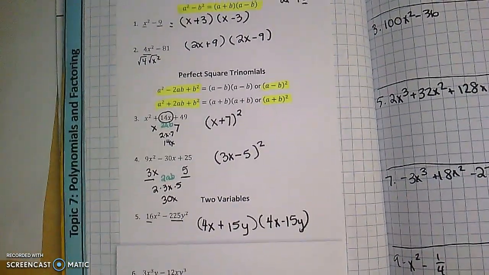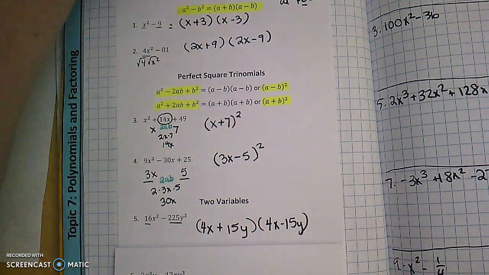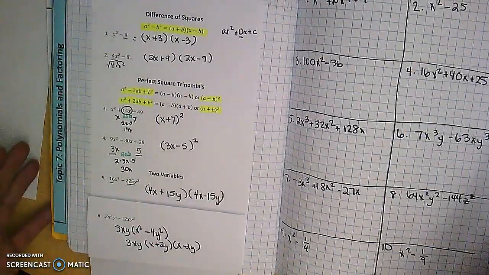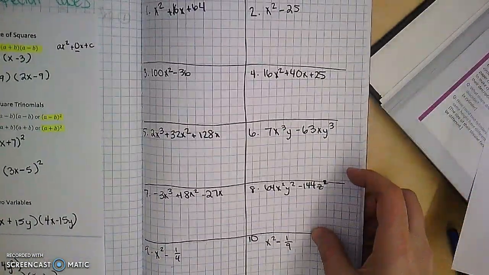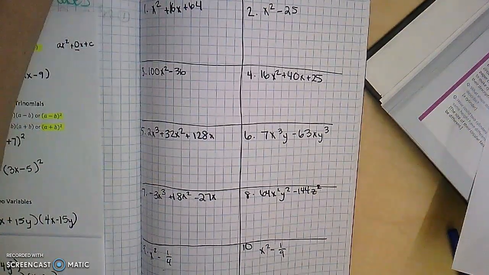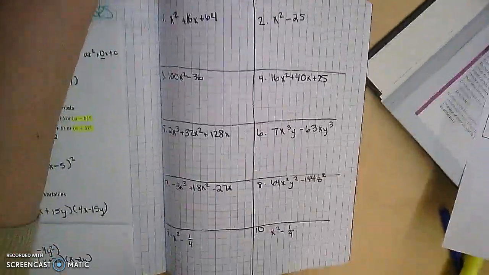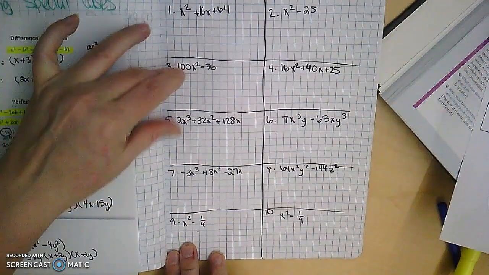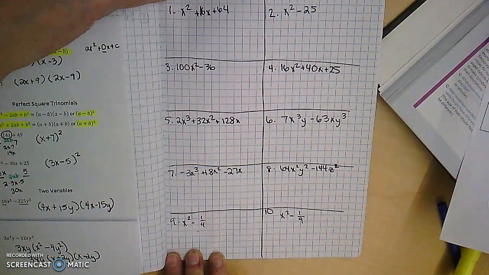What you are going to do now is go to the next page, the page next to this note taker, and do 10 practice problems. What I'm going to do is put this on the screen. You can see all 10 problems here. Maybe if I pull it away, you can see it a little bit better. What I would like for you to do is go ahead and pause the video now where you can see all 10 problems and record them on your page and start factoring.